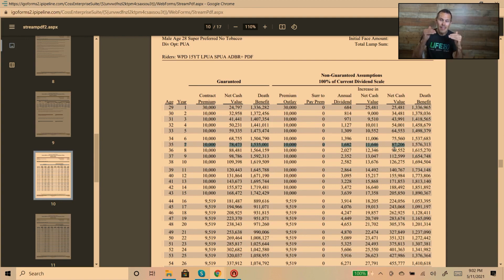All the while it's growing at a compound rate, but that $80,000 that I take, let's say I pay a 5% interest rate on that loan, it's simple interest. So even if all I do is make an interest-only payment on that, I'm getting ahead because my money is growing on a compounded basis and I'm paying simple interest back to the insurance company.